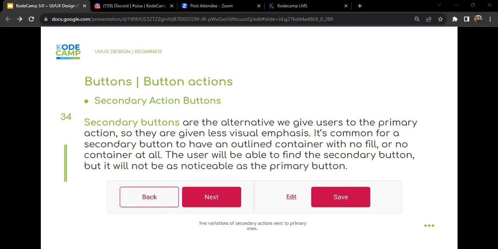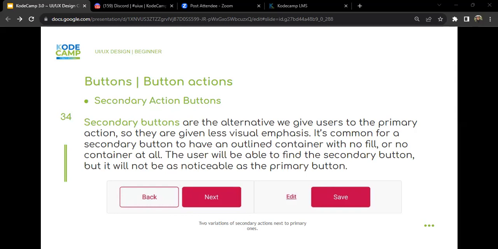Okay. So they are less prominent. Secondary buttons are less prominent. Now, like I said before, they are the alternative we give users to the primary action. So they are given less visual emphasis, as you can see here. And it is common for a secondary button to have an outline container with no fill or no container at all.